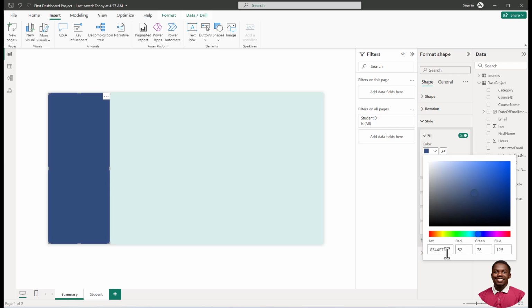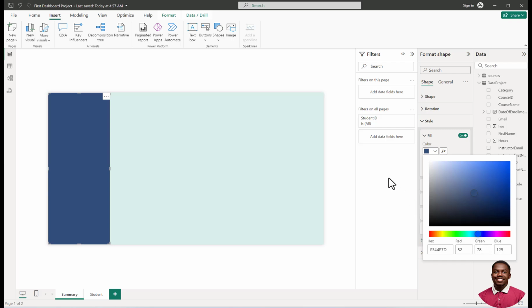This is a color code. I think I will likely keep the color code, just in case you have any color code, this hexadecimal color code, you can place that here. For those that are into web development, they will really understand what this hex color is. So these are what is called the color code for the red: 52, 78, 125. Just in case this is your first time hearing this, do not be scared.